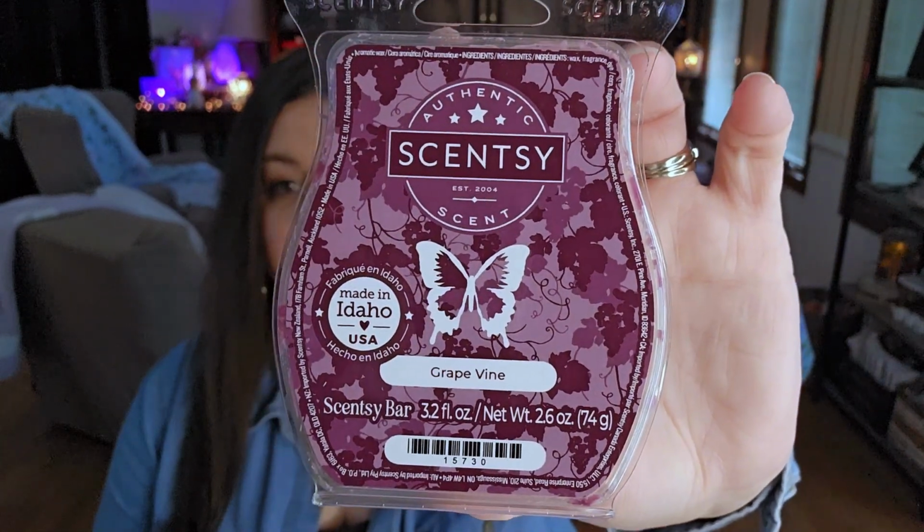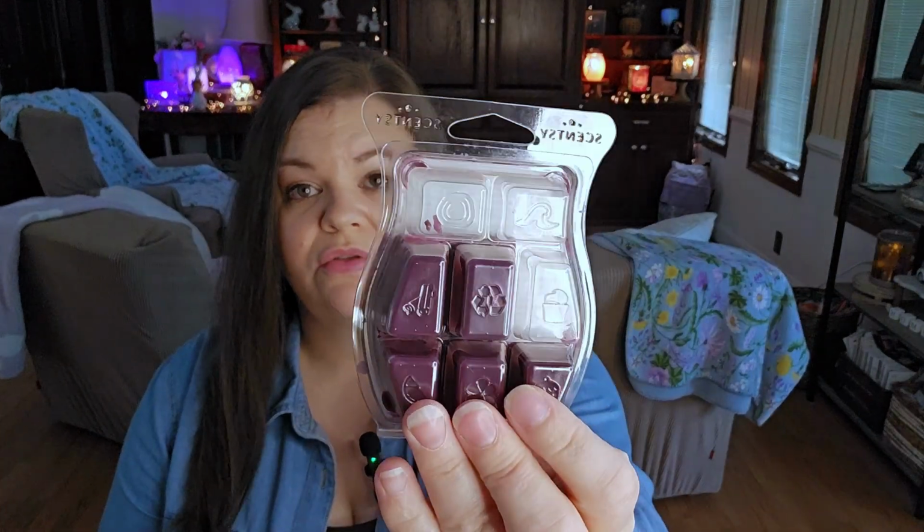Okay, this next bar here. This is Grape Vine. Okay, looks like this. I have used 3 cubes of this. Now, I use this one in the basement. Okay. And unlike the Fiji flower.